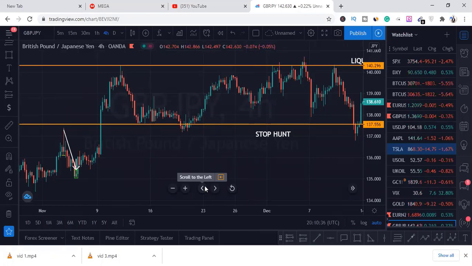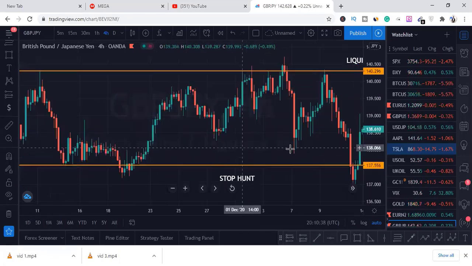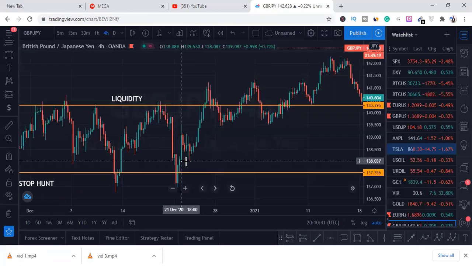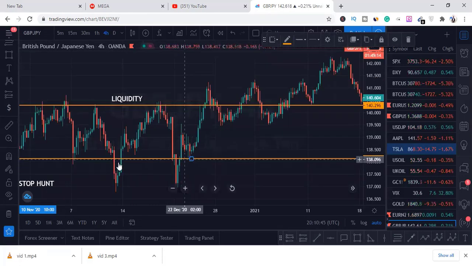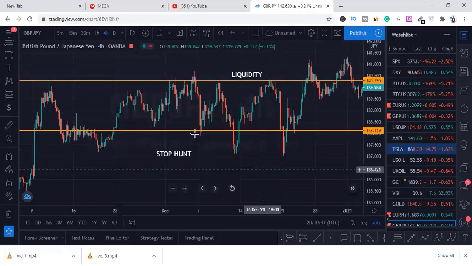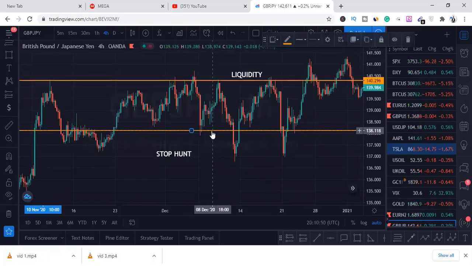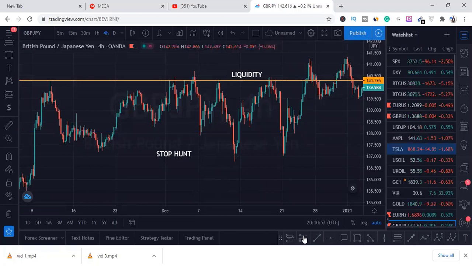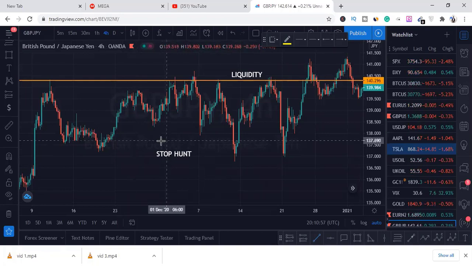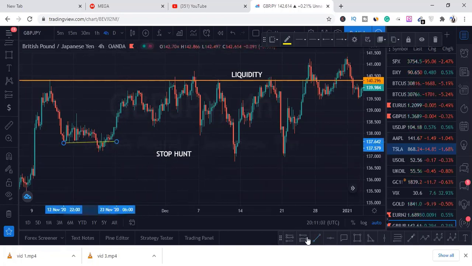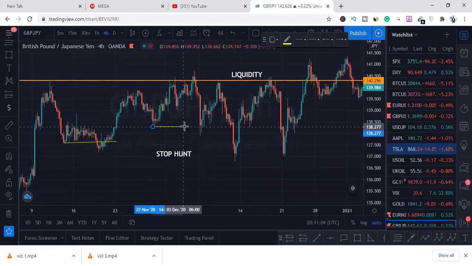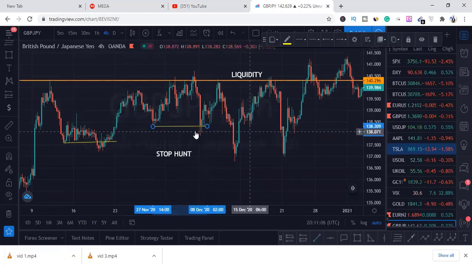But for me, sir, if you can give us a clear definition of that turtle soup. Okay. Now, let's say this is it. In most cases, for you to actually see a turtle soup, you must first see an equal low or equal high, because those are manipulations. You can see something like this. Equal lows. And suddenly you are going to see this. Boom.